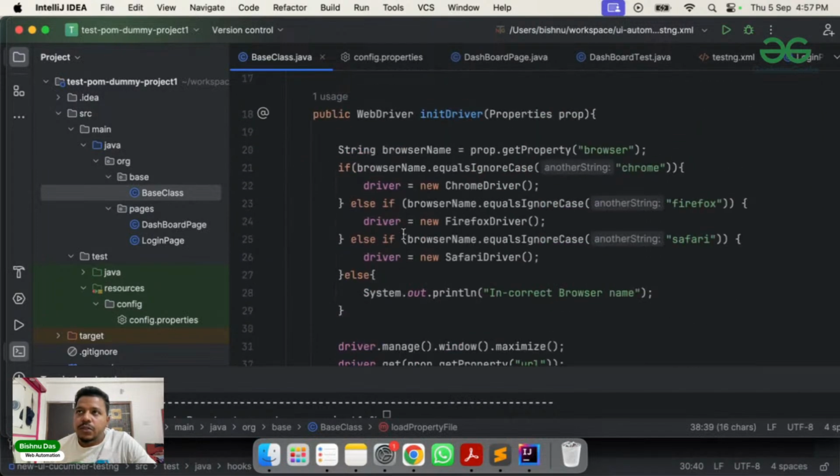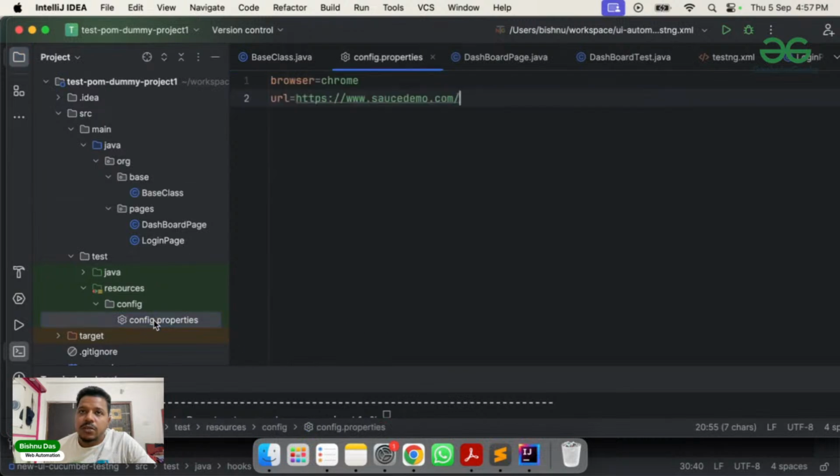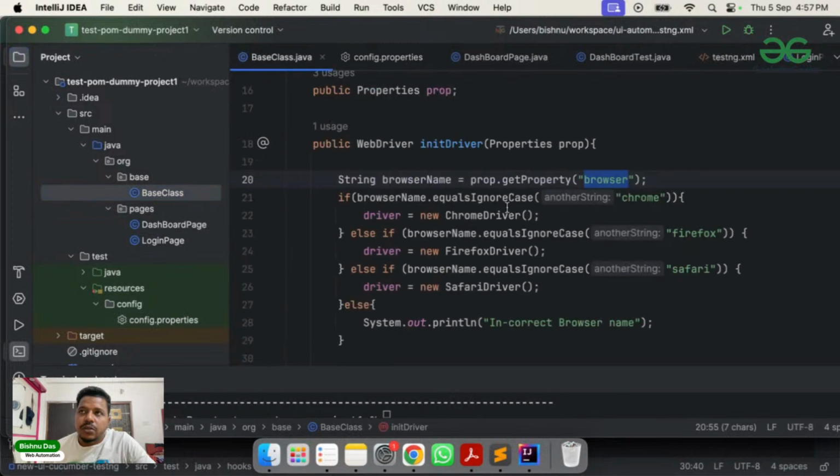And if you see here, prop dot get property, and I'm calling this browser. So this name has to be the same as the browser name which we have mentioned here. Based on this, it will traverse this if else condition, and whichever condition matches, whether it is Chrome, Firefox, or Safari, it launches its respective browser.